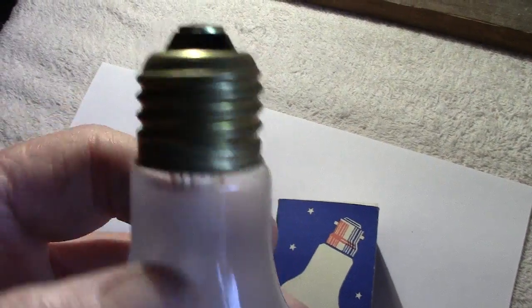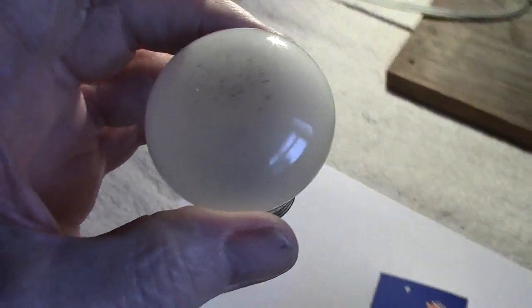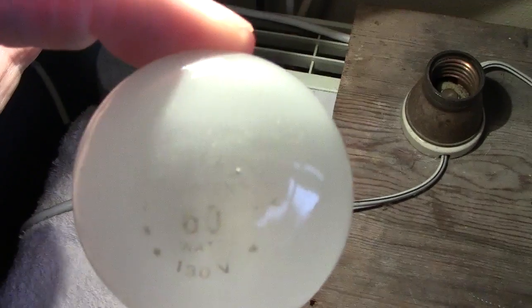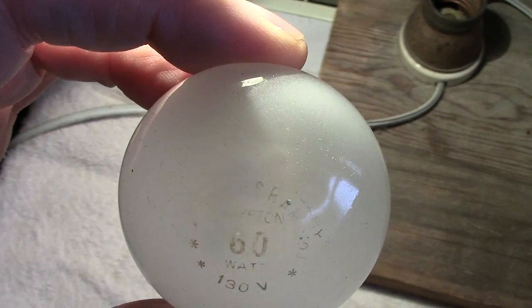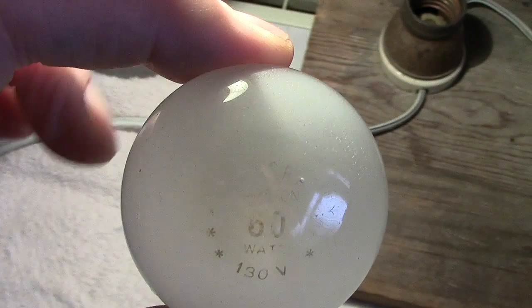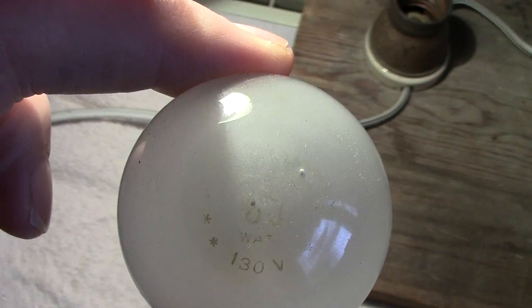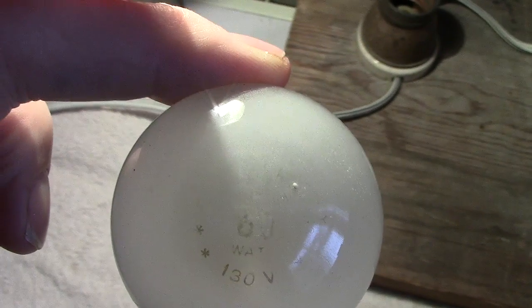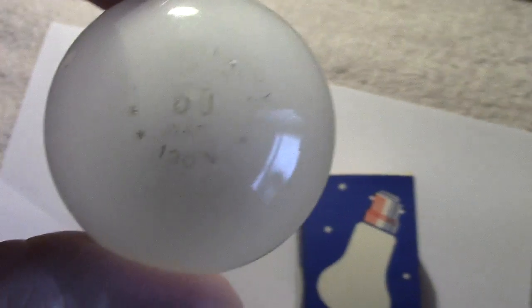It's coil-coil. The edge is not very good — I'll try and show it up but I don't think it's going to show up well. There's the edge — it obviously hasn't been printed very well in the past. I haven't rubbed it because I don't even touch the edges. If I'm cleaning it I'll make sure I use a cloth and go all the way around. That one looks like it has been touched, so sorry about that. Can't give a great idea of the edge, but there's the lamp — I'll light it up for you.